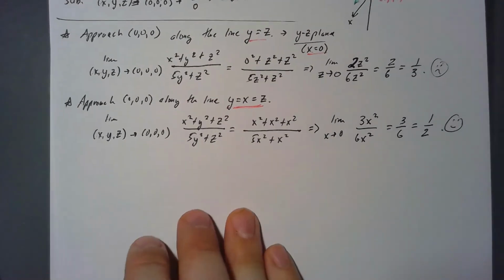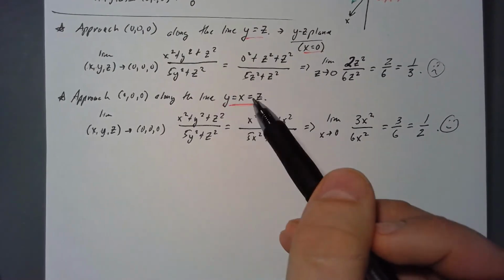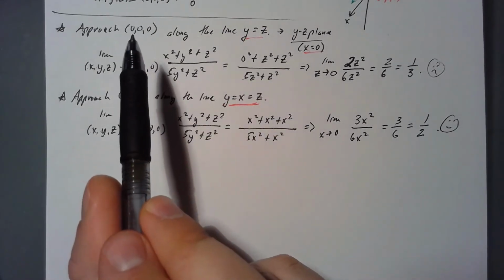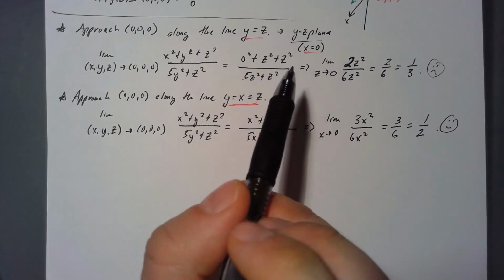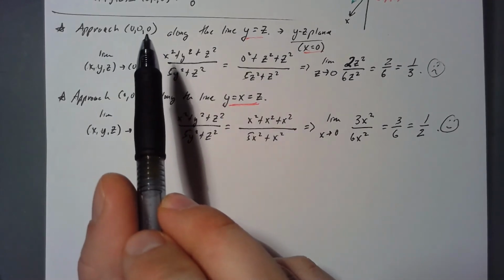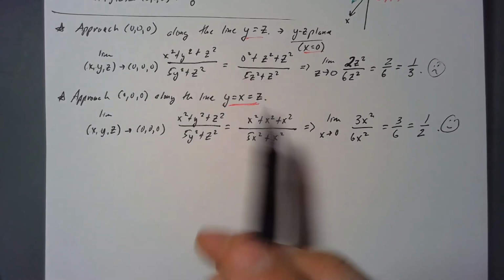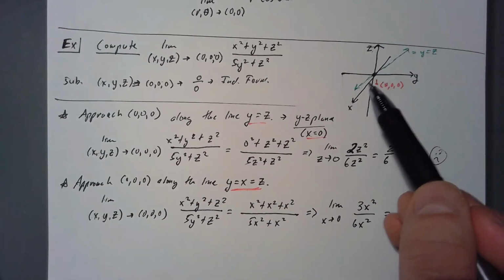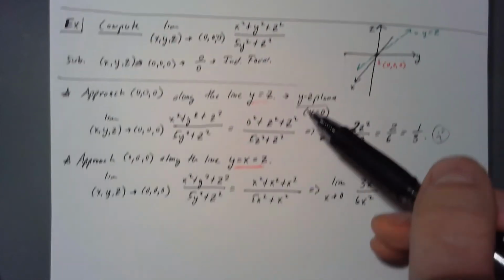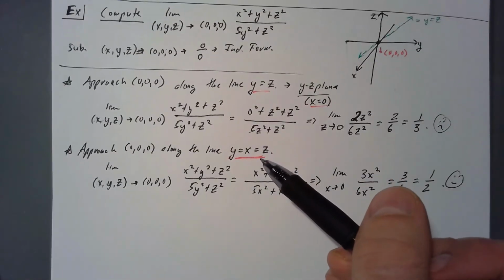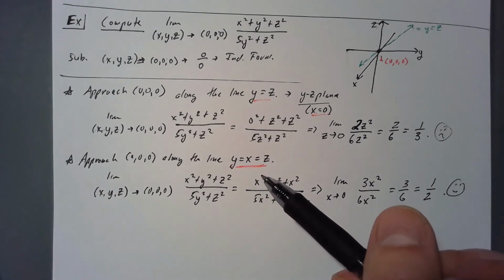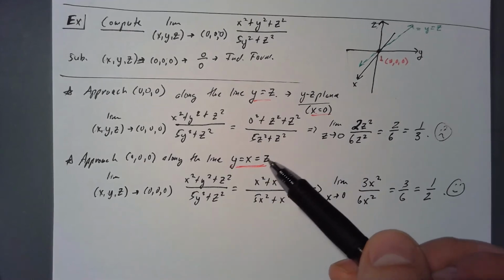I know the trickiest part with these problems is trying to find a curve or a line to approach the given point, right? That's the trickiest part. But sometimes sketching a graph kind of wraps your head around it, like what are different ways I can approach this. This might have seemed a little weird the way I did it here, like it was a little out of bounds per se, but you just have to see the main point here.